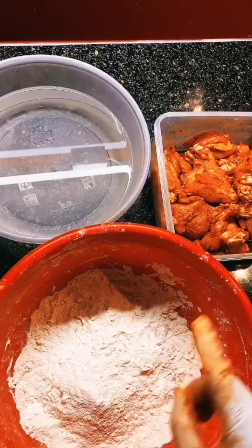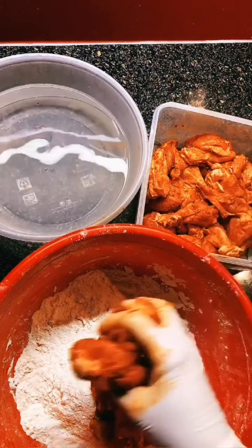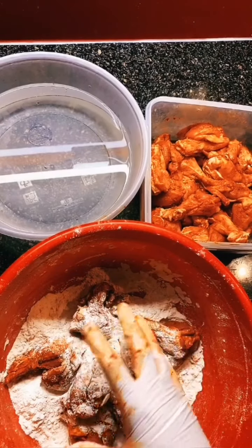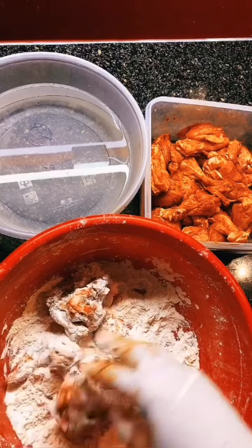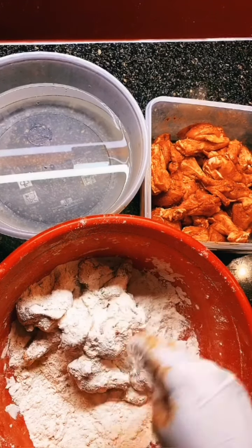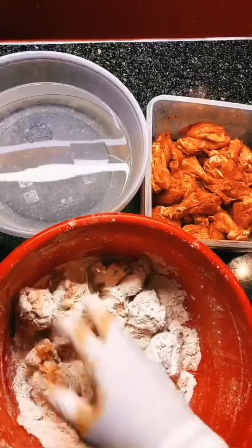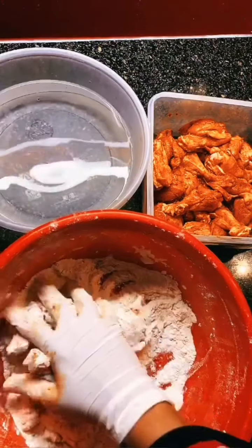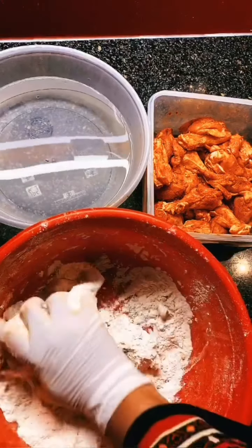Now what I'm going to do is put the chicken wings into the flour and marinate them, then dip them into the water, and then marinate them in flour again. The real secret to the crunchiness — like my KFC chicken zinger burger — is the bending. You have to do the bending with your hand: push, squeeze, and let go, and repeat that. You want the flour to get inside every single cut of the chicken, not just onto the surface. Basically you want to let the flour enter the chicken.